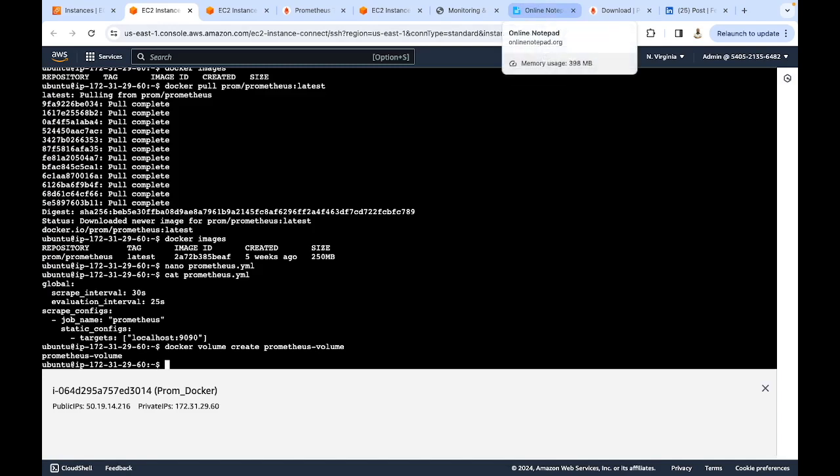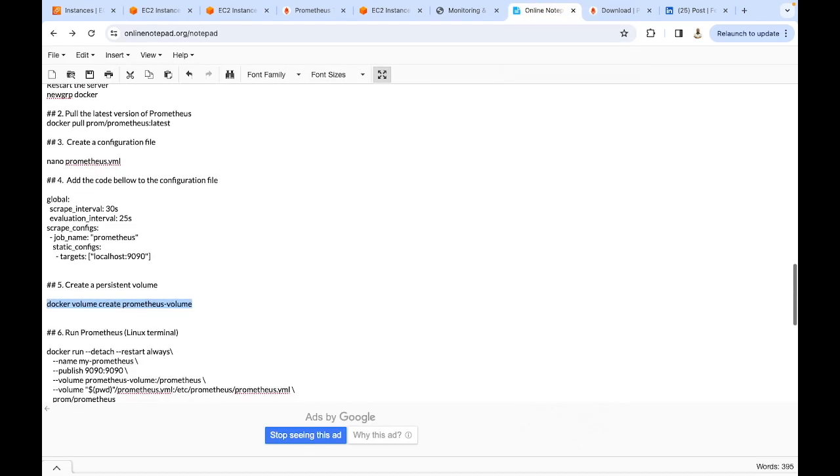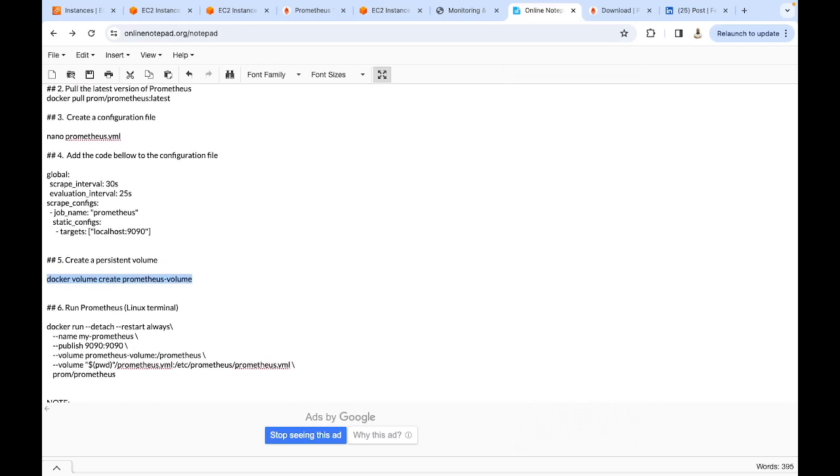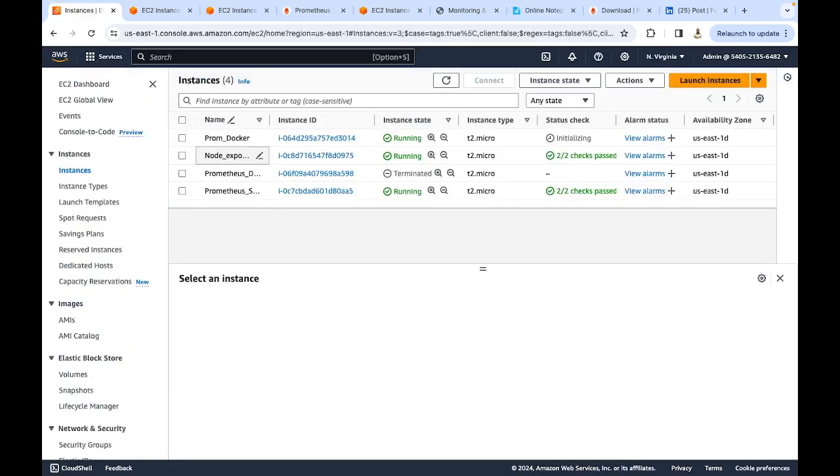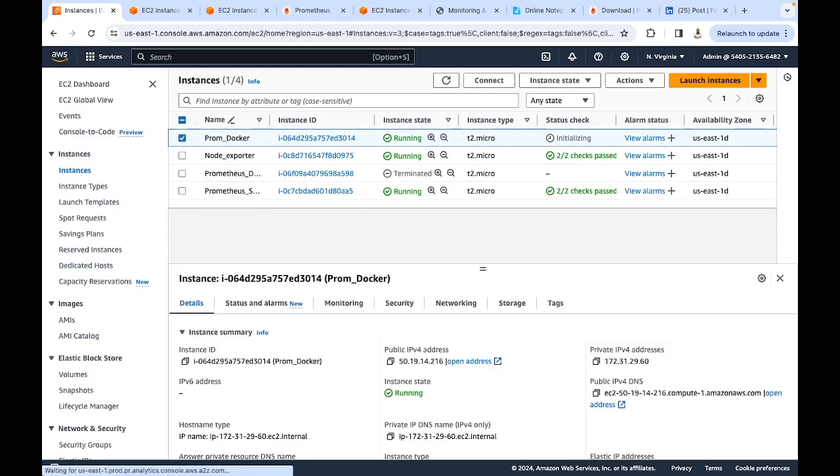So the next thing is to run my line of code to run the Docker image for Prometheus. Now let me explain this. You see this? docker run, detached, and all. So I'm running the Docker image in detached mode, and then restart always. This restart always means that each time this server is up, the Docker image will automatically spin up and be running. So for any reason, if we stop this server, I didn't say terminate, don't get me wrong.